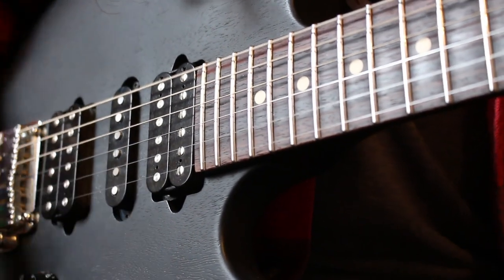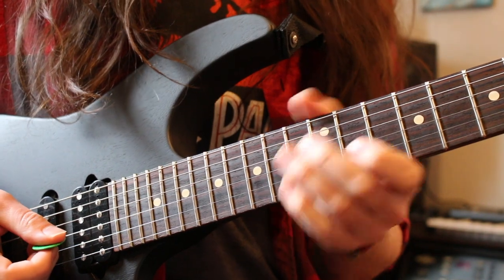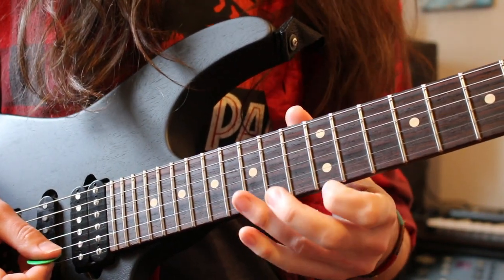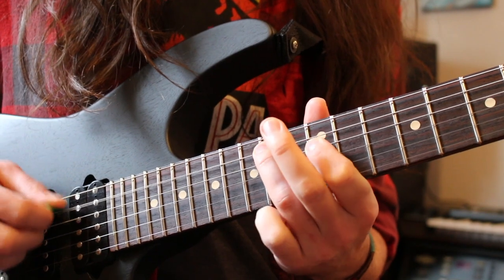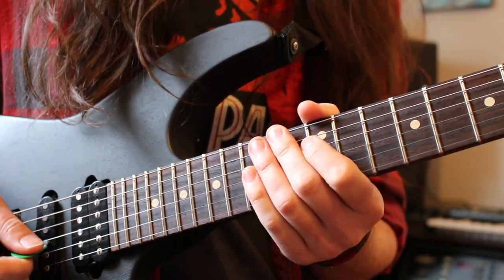Boom shakalaka. It's also worth noting, too, that for an easy old-school Kirk Hammett-style lick, you could just take that same descending threes pattern all the way through the 12th position minor pentatonic scale like this. That and you have the sound of basically every single solo on Kill 'Em All.